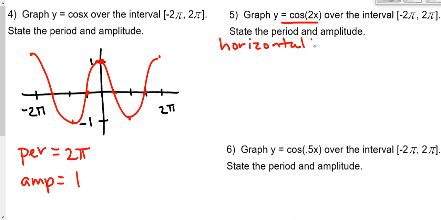And this is the one that's not what we expect. We would expect multiplying by 2 to make it bigger. Actually, when it's on the inside, multiplying by 2 makes it smaller. In other words, it's going to shrink it. Horizontal shrink. You can go back to your notes on transformations and you can see that that's what happened with all the other graphs we've transformed. So it's going to be narrower.